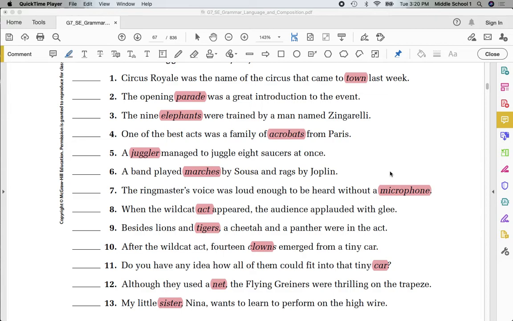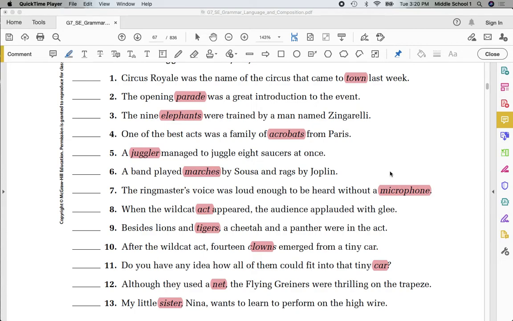Good. Now that you've got those identified, these are not all the nouns, but we're just practicing to see if we're able to identify and to place into groups nouns that are singular versus those that are plural. So ask yourself, does it name one or more than one item?